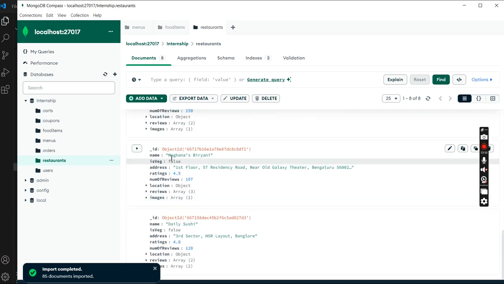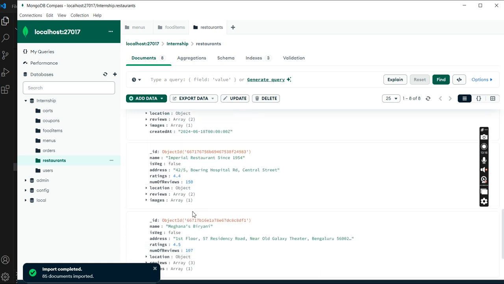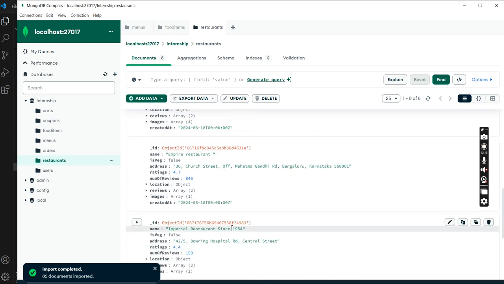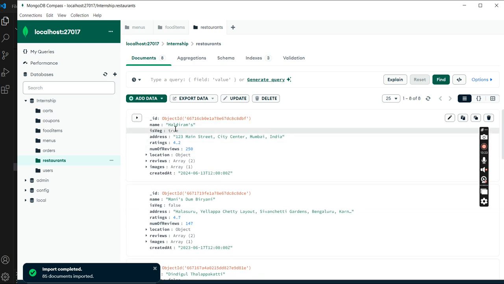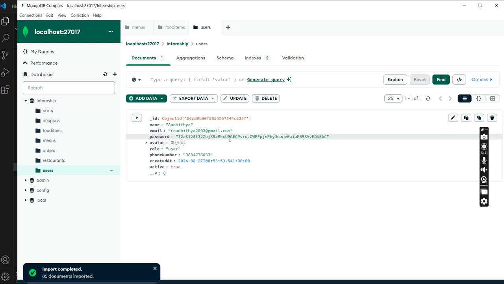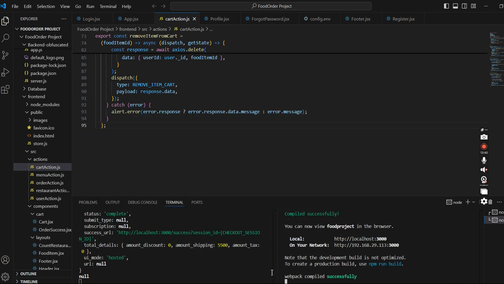As you can see, this is the restaurant data: Daily Sushi, Meghna's Biryani, Imperial Restaurant since 1954, KFC. So as you can see, these are the names of the restaurants. If we go to users, this is my username, R Aditya 2003. This is my username. Password is something. So yeah, it is working.